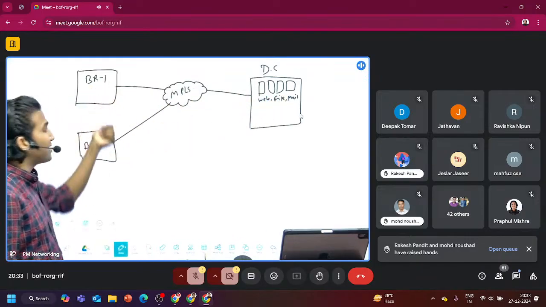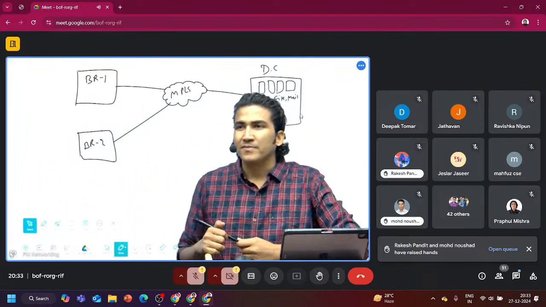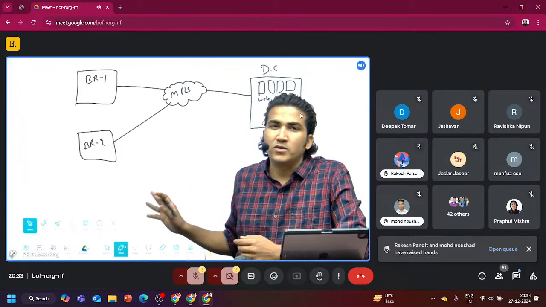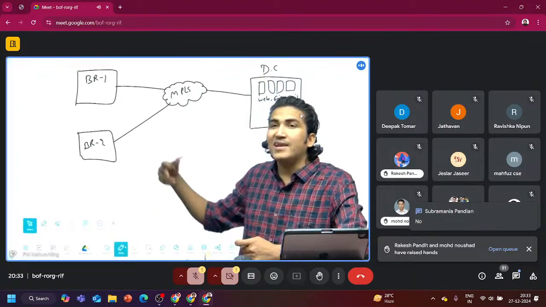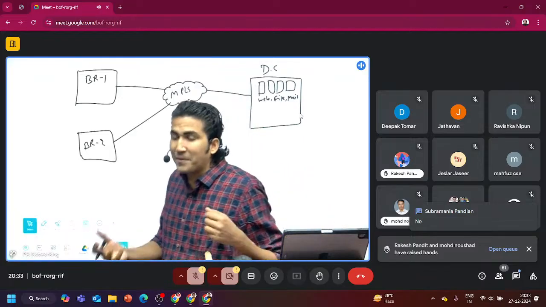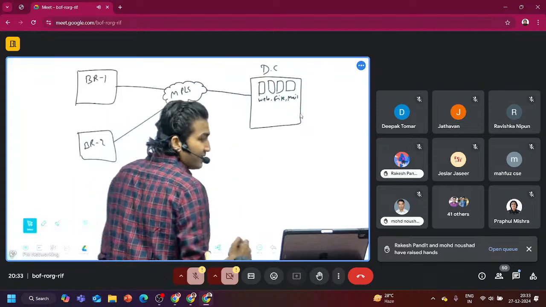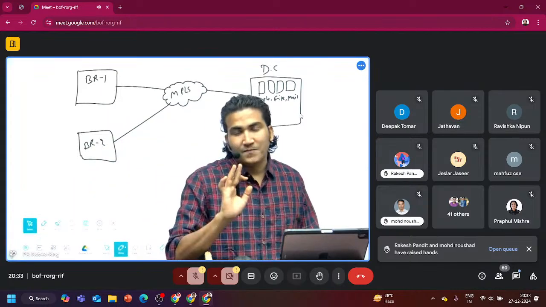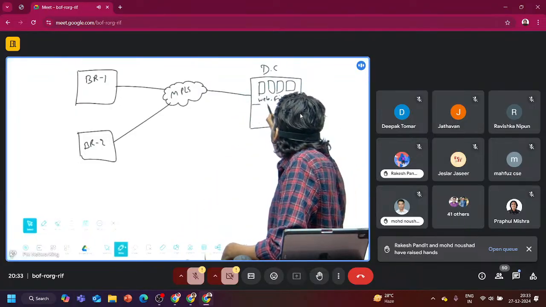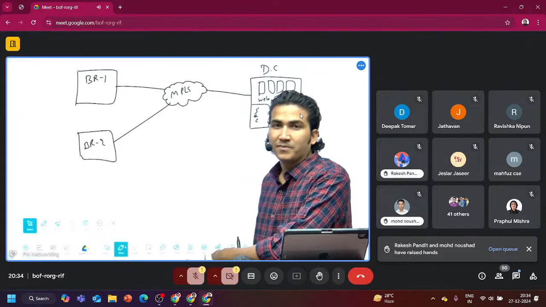But guys, can these branch users access the internet, or can data center users access the internet? Is internet there? No, internet is not there. And we cannot even directly integrate the internet here, because where's the security? Internet is a public network, not secure. We cannot directly add internet here. I have to use a firewall, right? So what we were doing, we were using a centralized security device. Here in the DC, I will install one centralized security device.